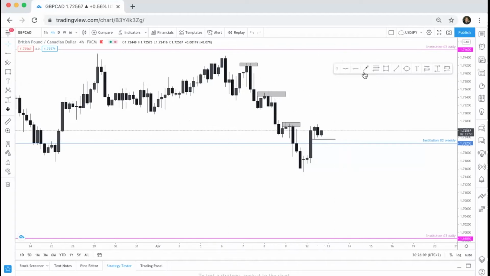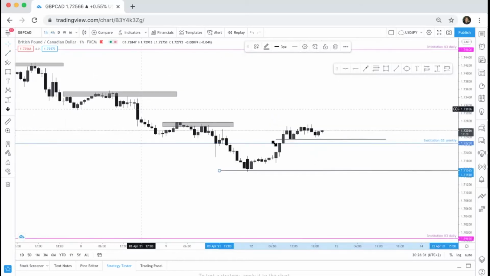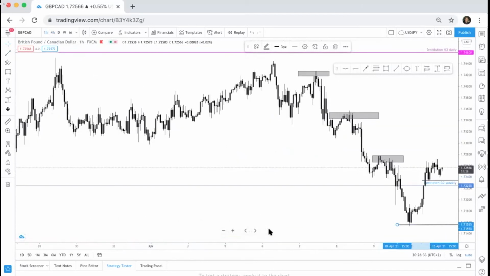Right now, we can see we're in a beautiful downtrend, making lower lows, lower highs. On this, we have made the lower low right over here. Let me just mark that for you. We have made the lower low right over here, and we had a nice pullback right into the previous lower high. And if I drop down to the 1-hour chart, we can have a look at this.